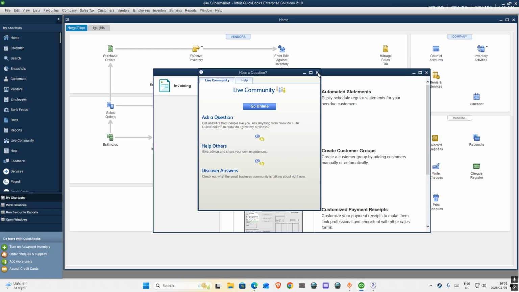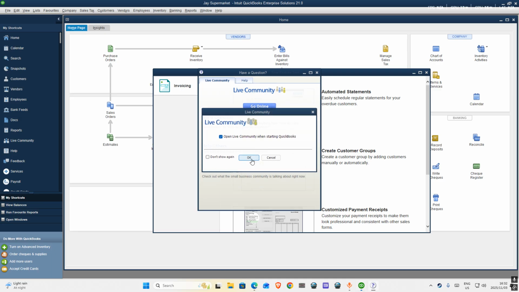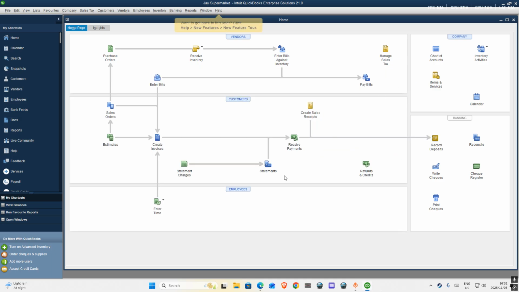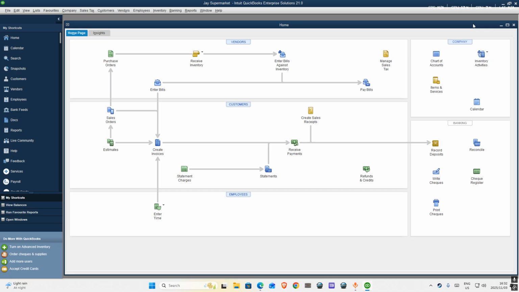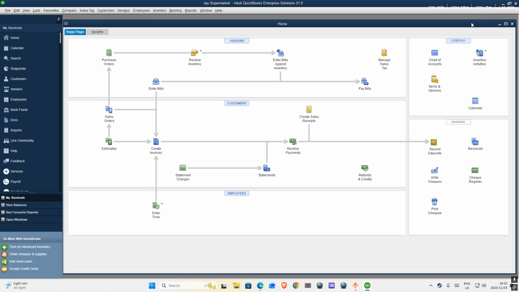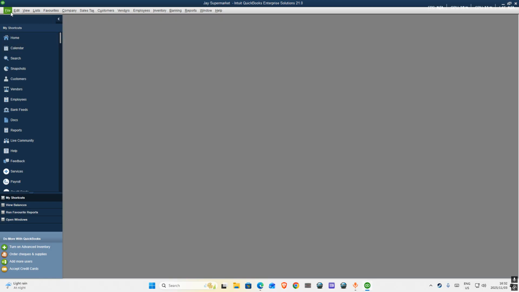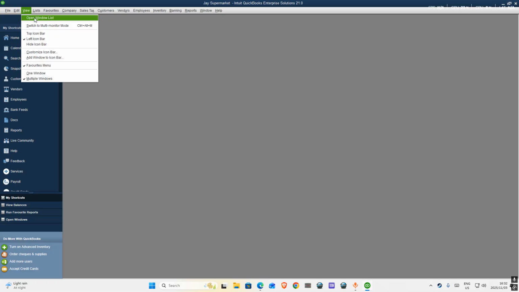Once the application has signed in on your laptop or computer, the first thing you must always remember is to put the icon bar on top, because if the icon bar is on the left side, it almost doesn't give the home button the access to display other specific features which are within the home button. So if I close this, go to main menu, go to view, and then click on top icon bar, your icon bar will be on top.